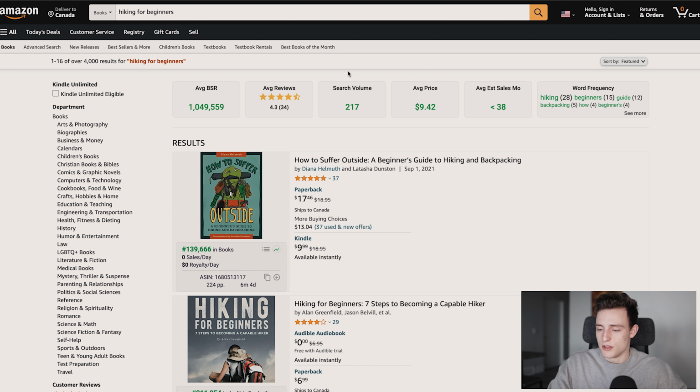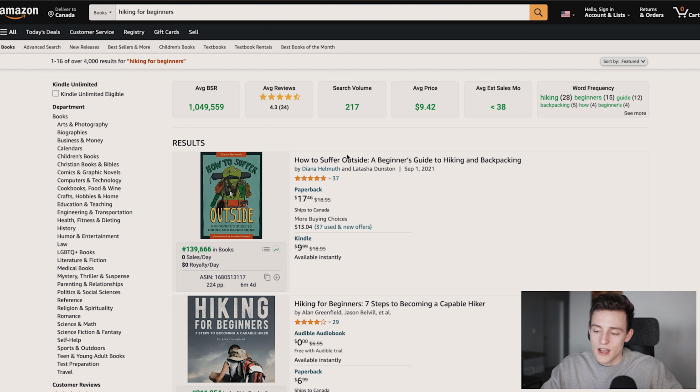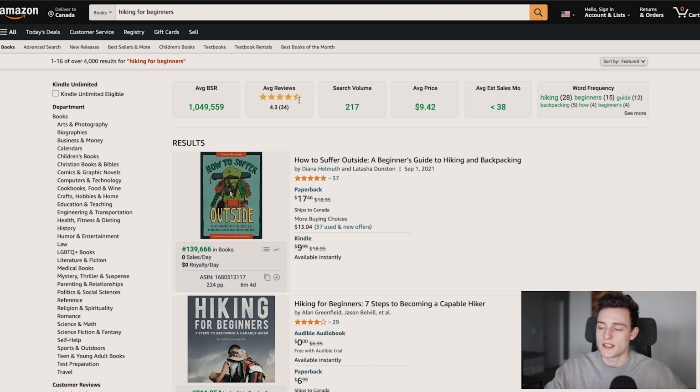But bookbeam has given us a new tool here called search volume, as you can see in the middle. Okay, and with this one, the search volume is 217. So what does that mean? That means that there are on average 217 searches per month for this particular keyword. So that's telling us an additional metric to base our demand feature off of, okay? So when we're looking at this keyword, there's 217 searches per month that are looking for this hiking for beginners keyword, which is pretty low. And I'll show you my scale in just a second on how many searches per month are good, bad, decent, whatever. But in this example, it's 217 searches, which is pretty low.